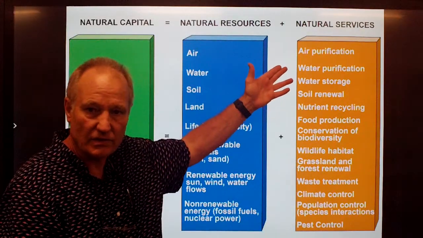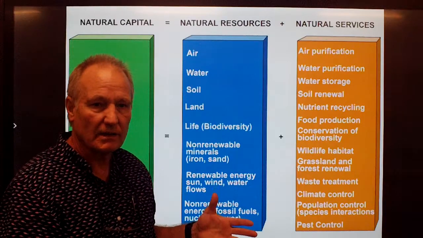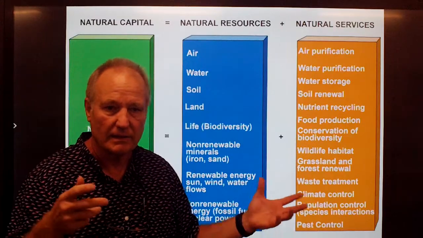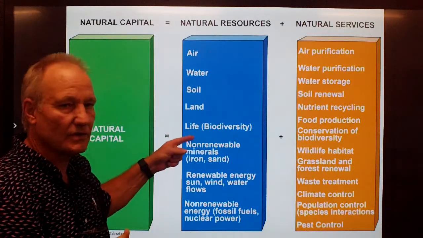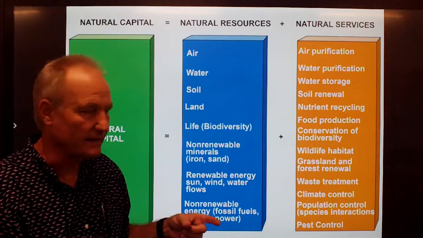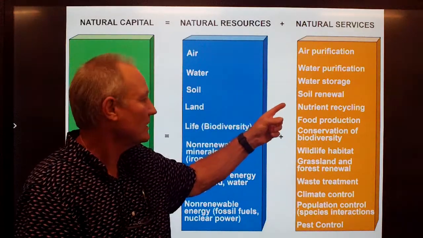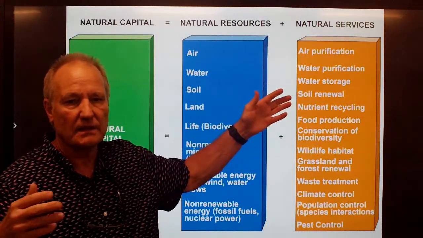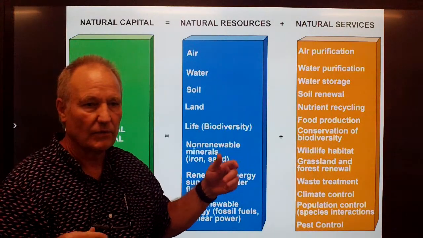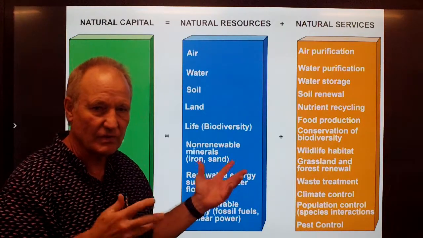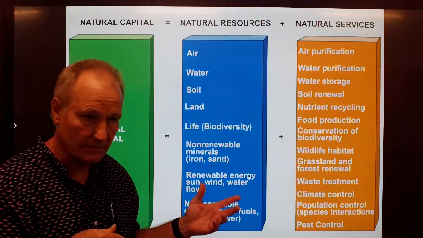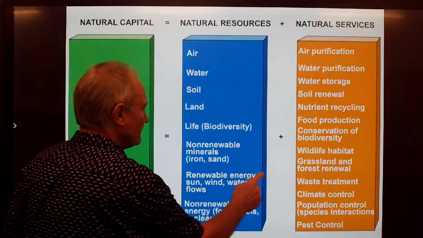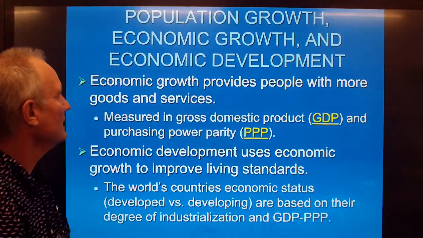Well, nature certainly purifies the air. In other words, go walk in the forest and the air is much cleaner than if you walk in the city. Why? Because the biodiversity there is in fact filtering and cleaning the air. Water storage, soil renewal, nutrient cycling, all of these factors are services that the environment provides for all organisms. Humans just happen to be anthropocentric, and therefore we think they're for us. Okay.